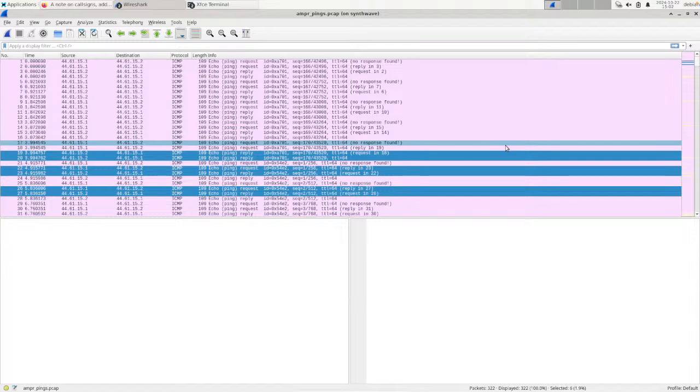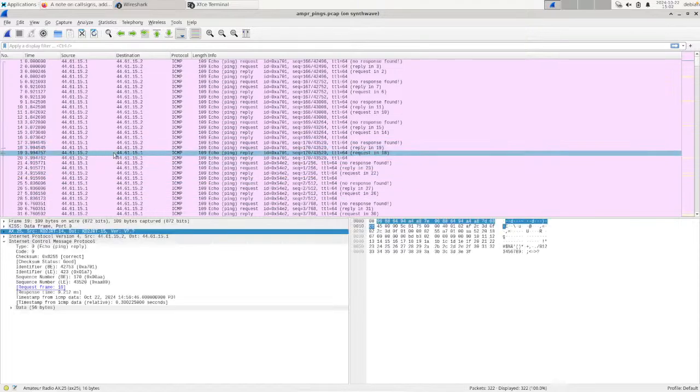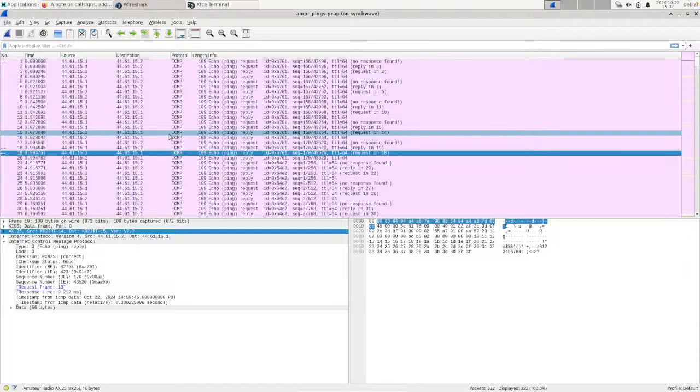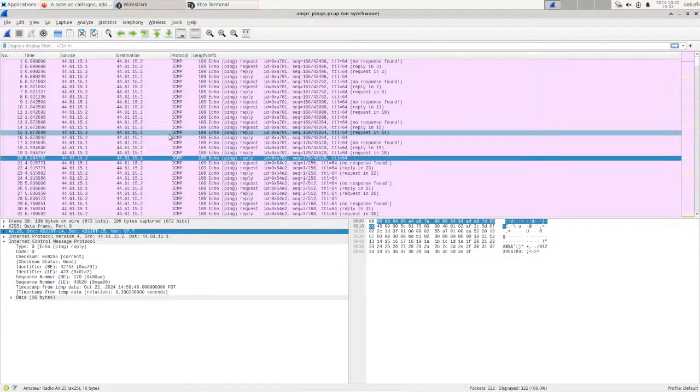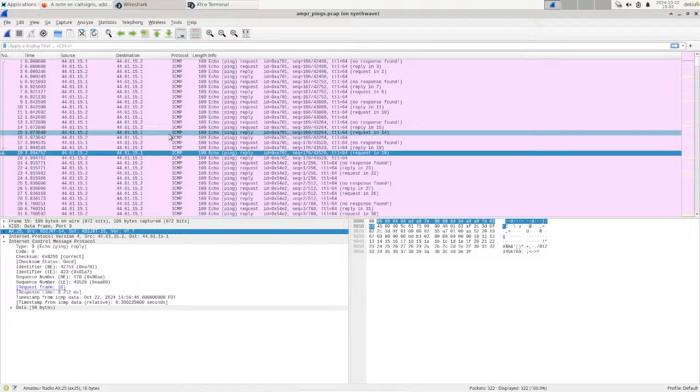Why is it sending the reply twice? Like, look at that. It's sending every packet twice. Chat, this actually looks like a networking bug. I think I hit a bug in the kernel.